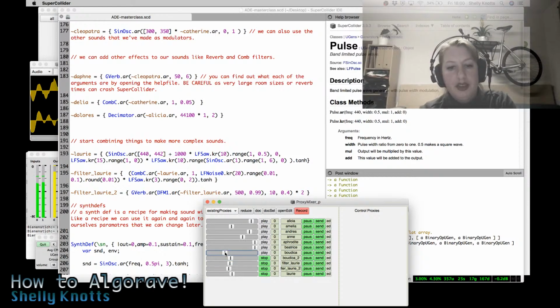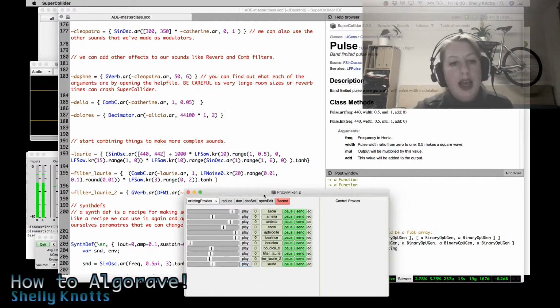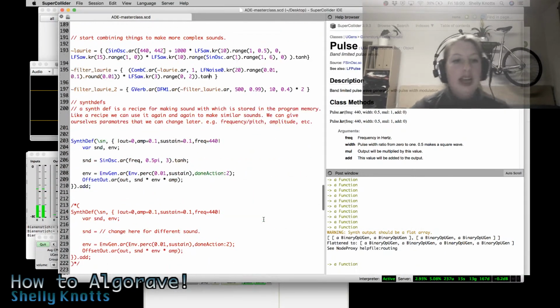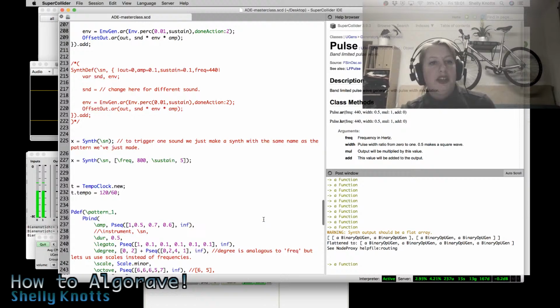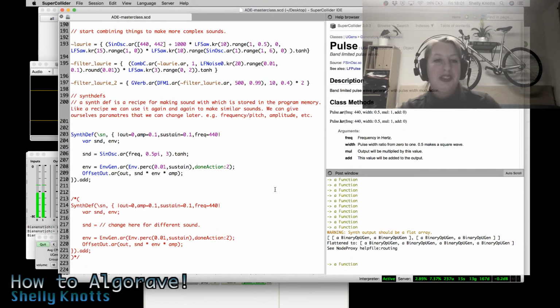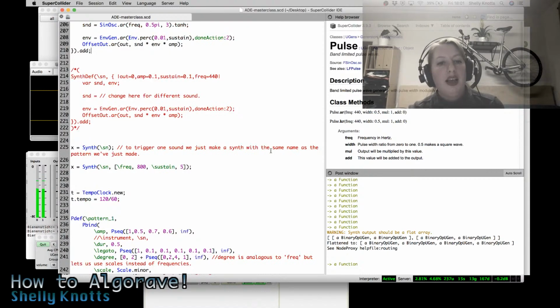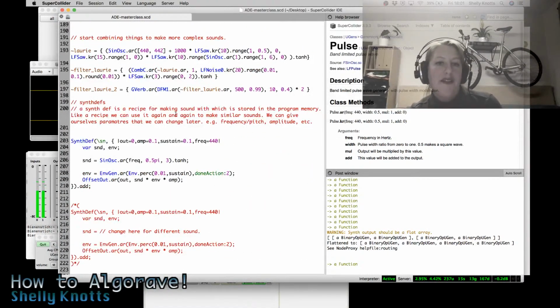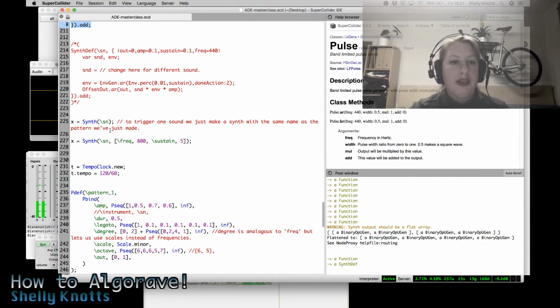And trying to make something a bit more complicated. And another thing that you might want to look at in the file, and I really don't have time to talk about it, which is a shame, is that it's also possible to make patterns with SuperCollider, but it takes a bit more code. So we need this thing called a synth-def, which I'm just going to run, to try to show you basically what this is doing.